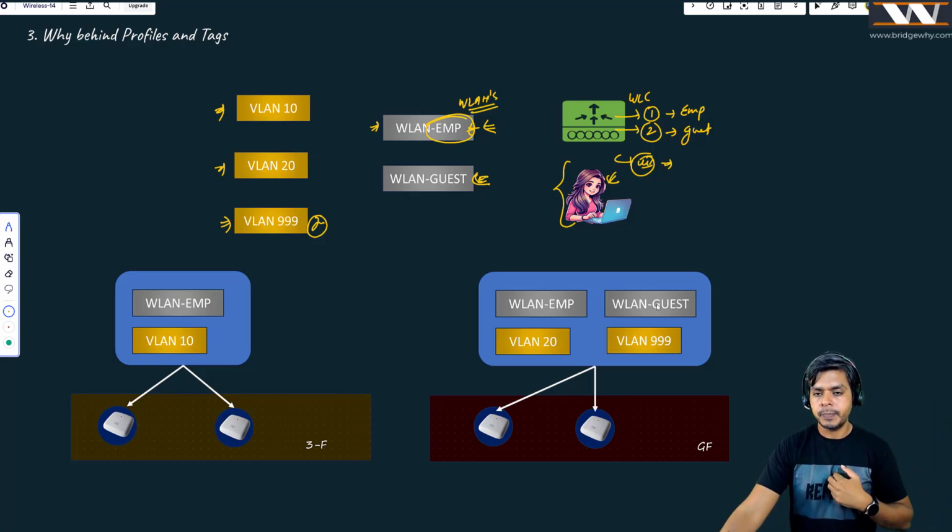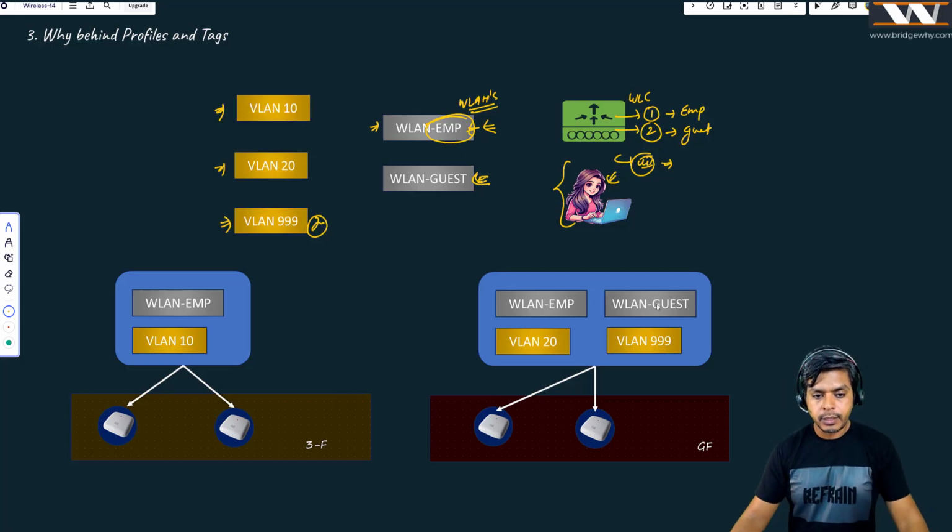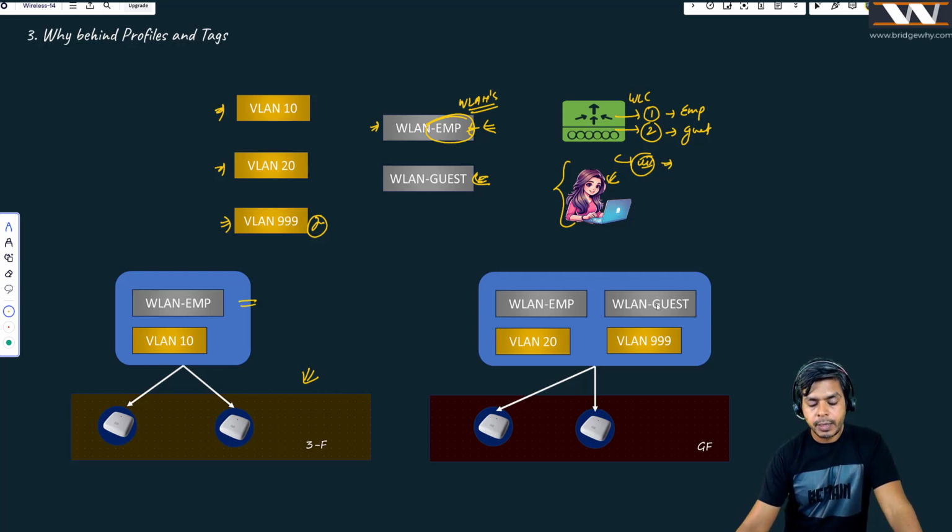It is interesting. So Anjali is saying, no, I am not going to create more WLANs because I want to reuse whatever WLAN I'm creating. And see what intelligent thing she is introducing. She is saying, on my third floor, what exactly do I need? I need a WLAN which is employee. There is no doubt about it. And then I need this WLAN to be mapped to VLAN number 10.